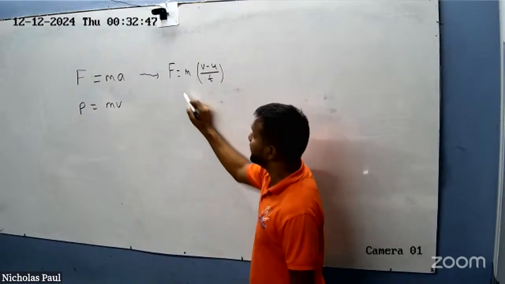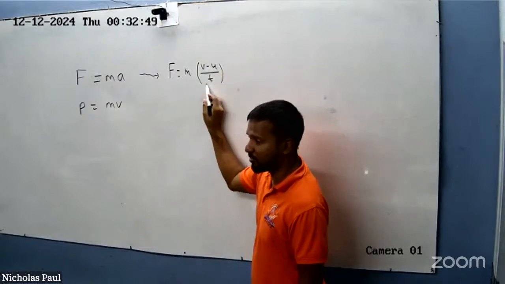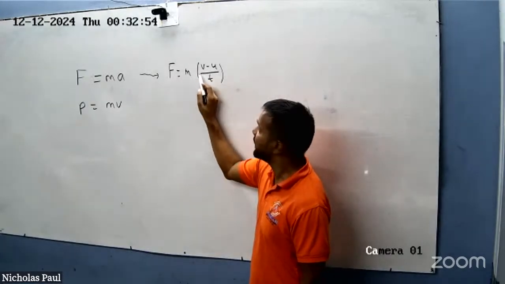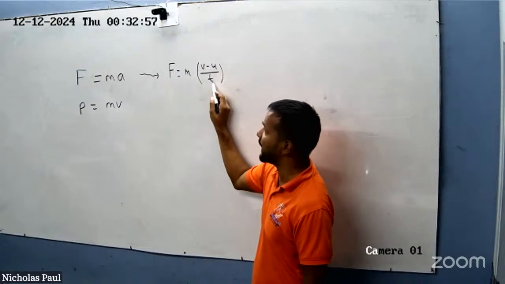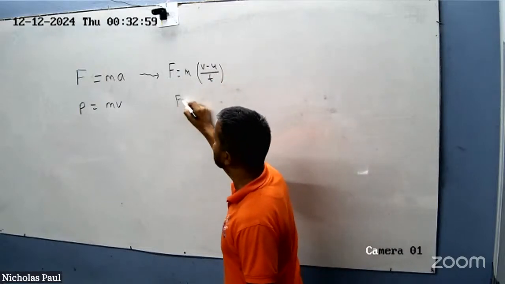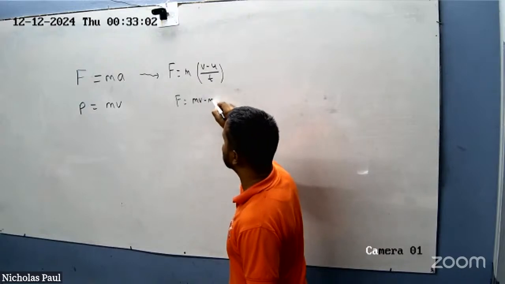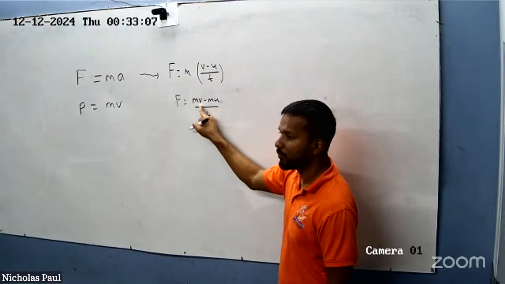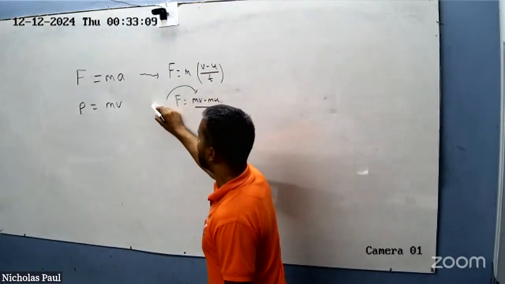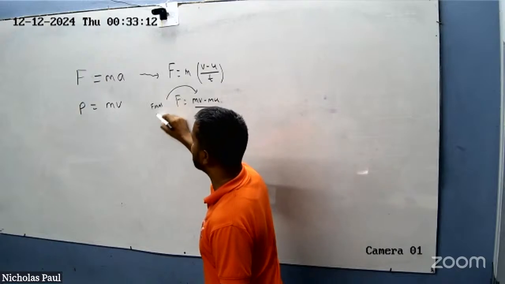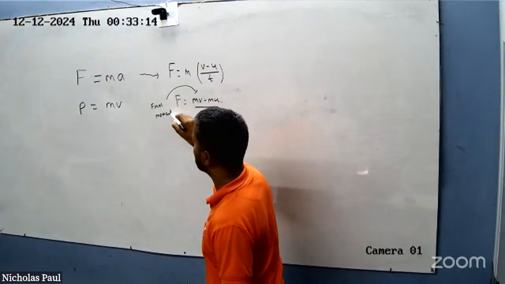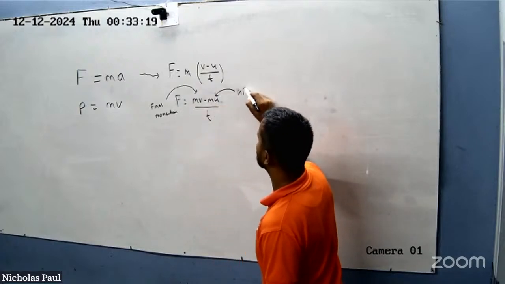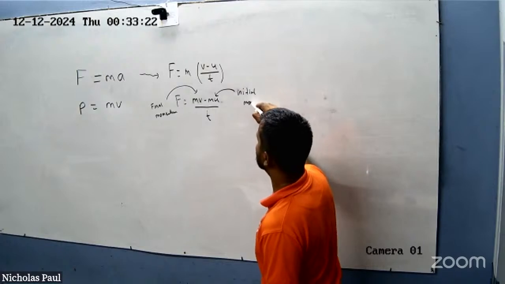Right? So force is equal to mass by acceleration. That makes sense? And we know this formula for acceleration: change in velocity over time. Now, if I were to multiply everything by mass, what do I end up with? mv. This is called your final momentum. And this is called your initial momentum.